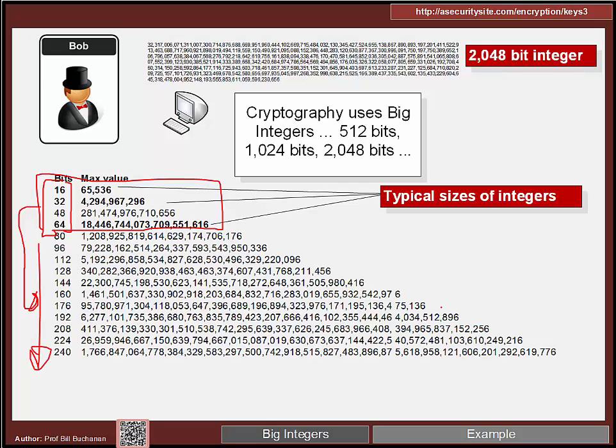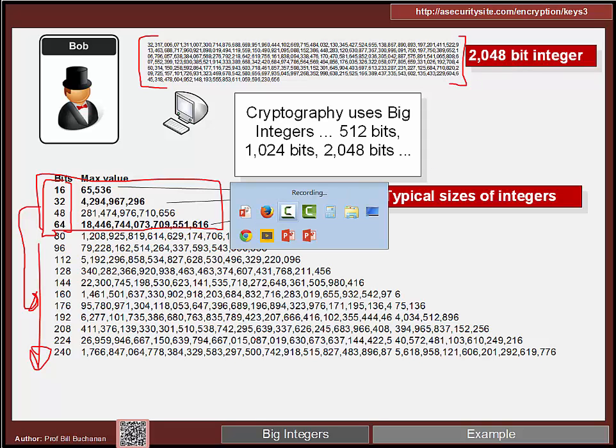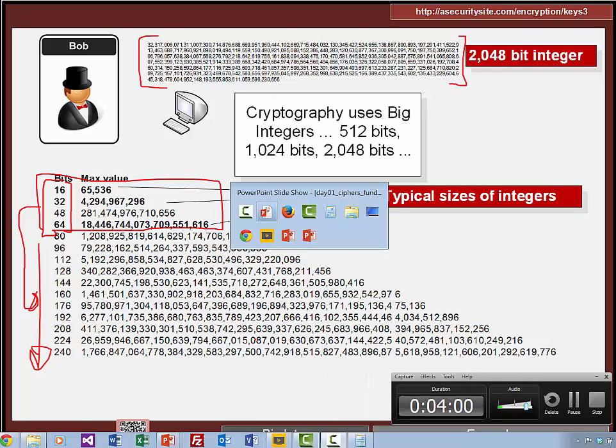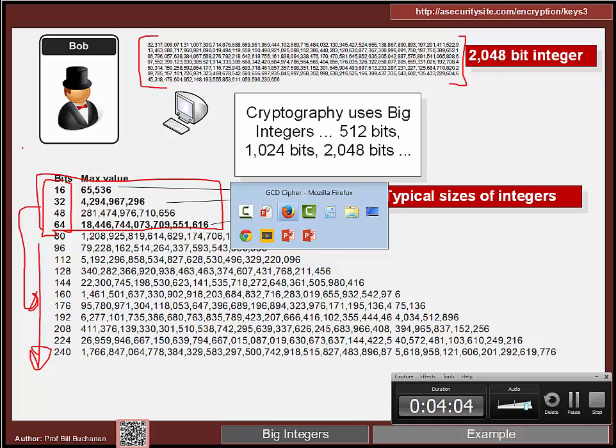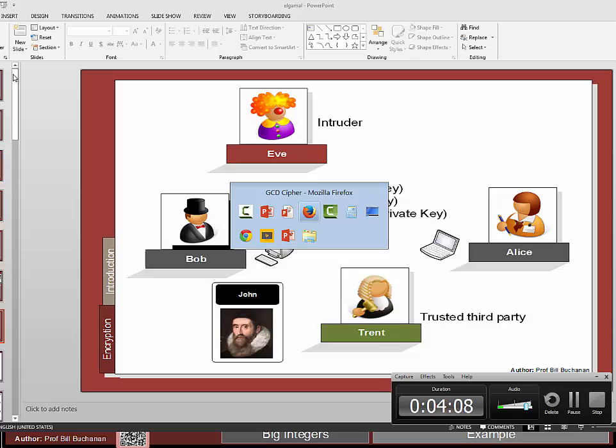So that's what that looks like, and it becomes quite challenging. That's a 2048 bit integer. Okay, so we typically multiply these together, and we do our operations on very large numbers.